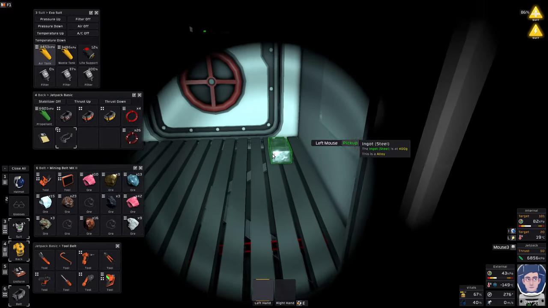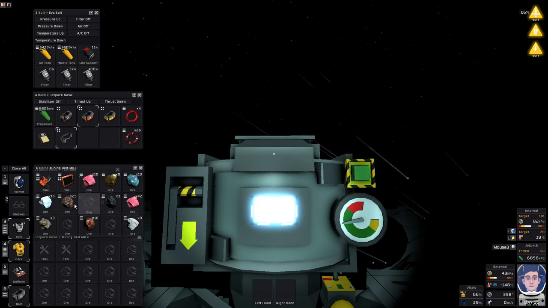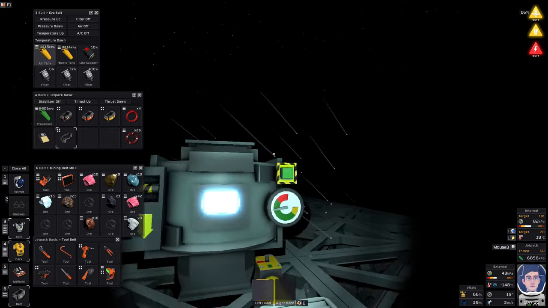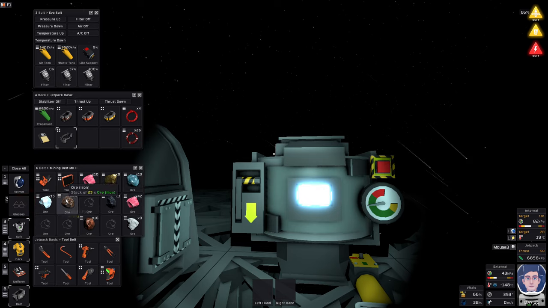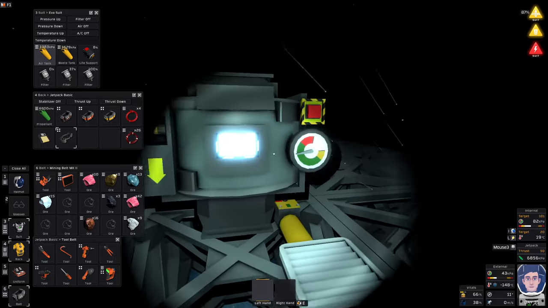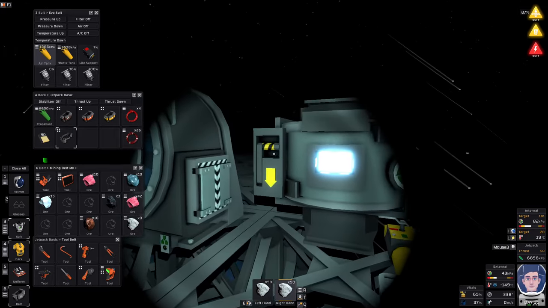All right, so we're gonna throw you right there. Is there anything else I can smelt? Well, I have a little bit of copper. Let's just smelt all the copper that I have. Power critical. And then let's smelt a little bit of iron that I have left. And the 9 gold that I have. Is there anything over here? Nope.